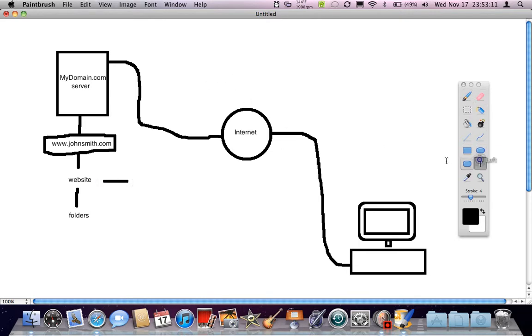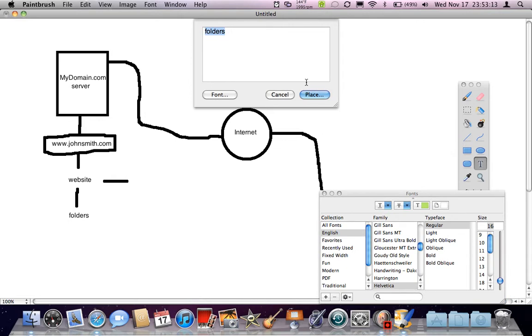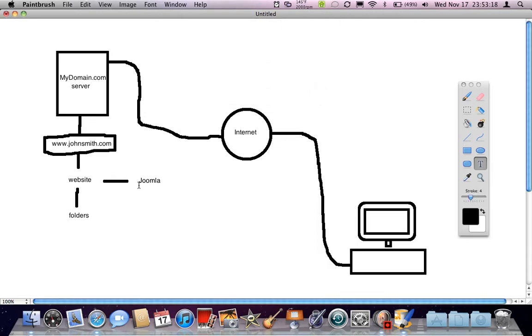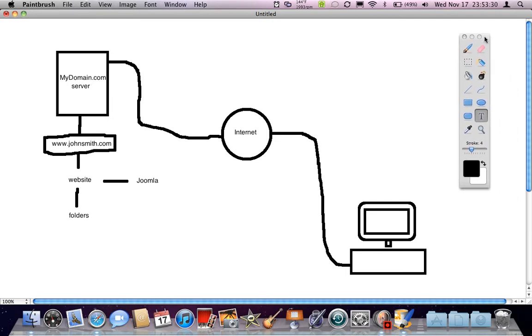So let me put that in there. And that's how it's spelled. So Joomla will create the website and the folders. You don't really have to worry about that unless you want to add files, add pictures, whatever, anything that you want on it.